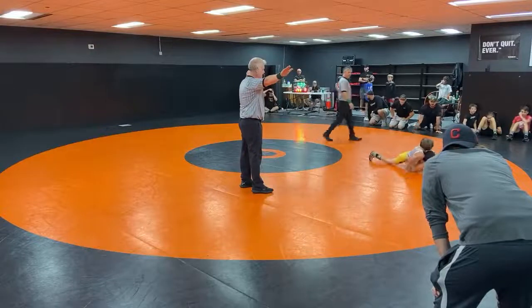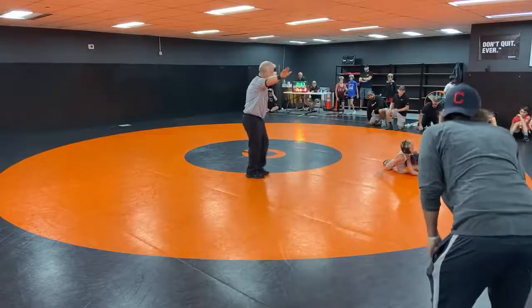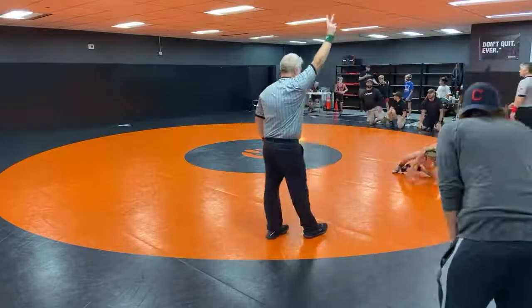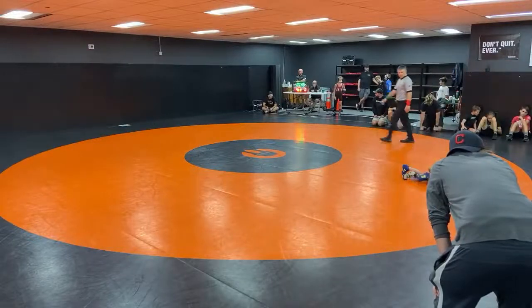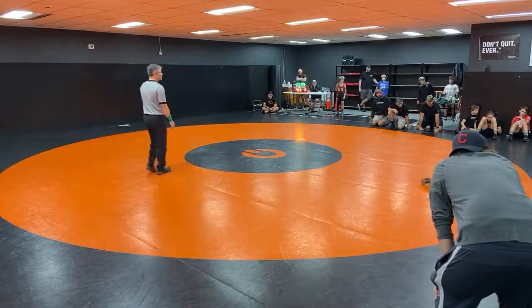Hey, good work. Good work. Pittston working for a takedown back there behind coach. Hey, let's go. And there it is, a takedown. Can't see it, but Pittston gets the takedown back there. 2-0. I'm sorry, now 4-0. So two more with that takedown. 4-0, Pittston in the lead.